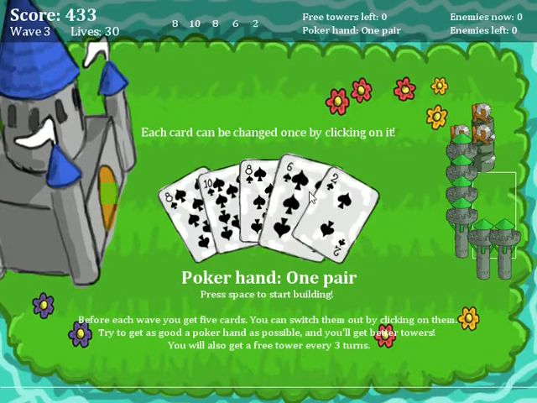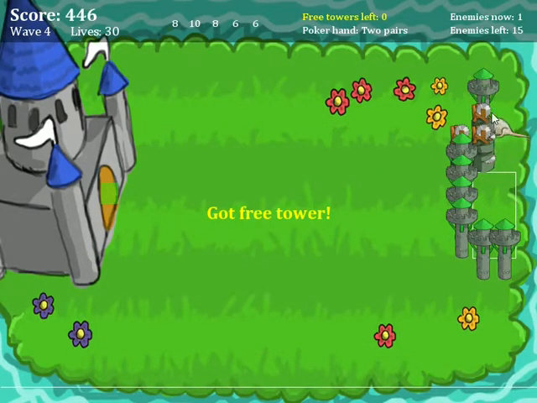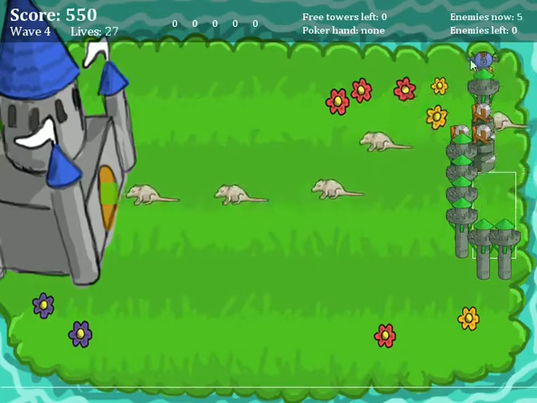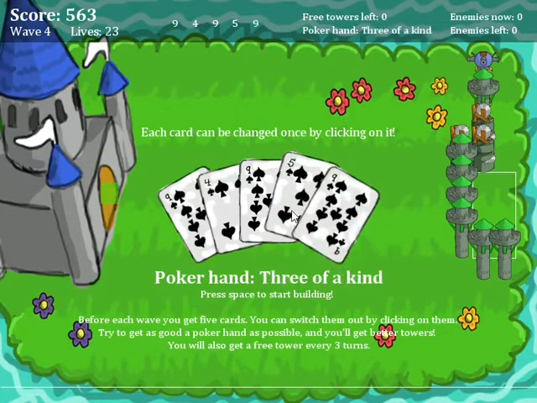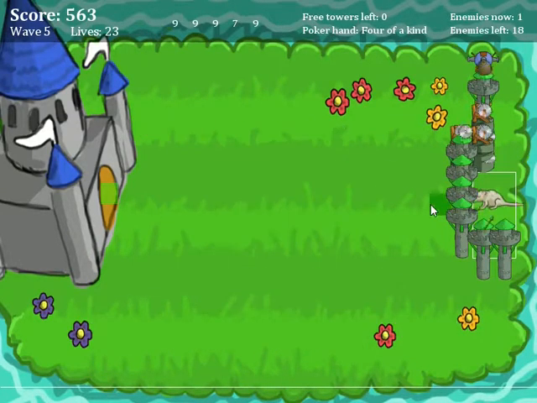Let's try and get a better hand. I get 2 pairs. That's an improvement. Oh, there's one of my free towers. I'm not sure how often, every 4 waves maybe you get one. But yeah, this is not the best starting setup here. I have a little path going, but once they're past the path, they can just go straight for the ending and not be shot at anymore. So early stages, you can definitely be better. There's a 4 of a kind, that's very nice.